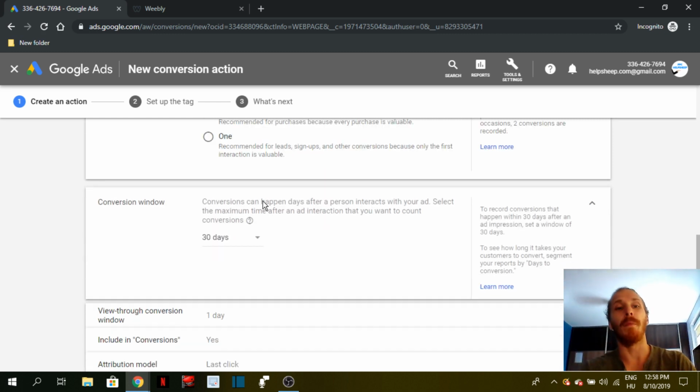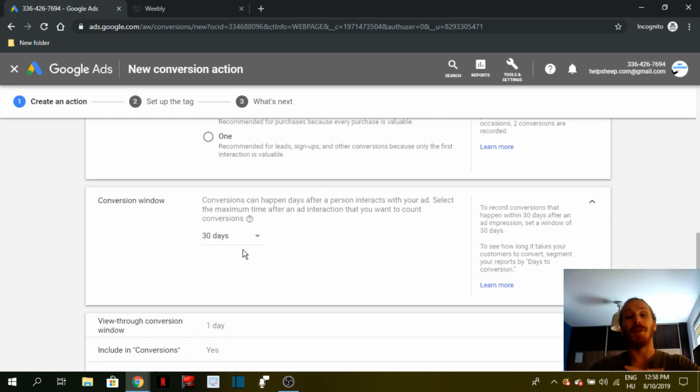The conversion window, yeah, that's quite an interesting thing. It says after someone clicked on your ad, how long should we track conversion? Let's say someone on Monday clicks on your ad and makes a purchase on Sunday. It means it's a 7 days conversion window, right? Because they didn't make the purchase at the same moment they clicked, or on the same day they clicked on your ad.